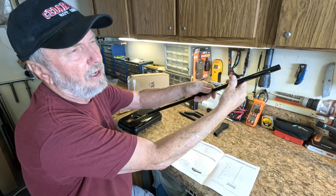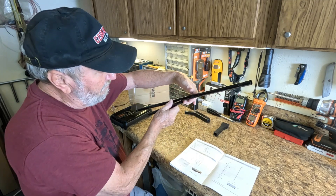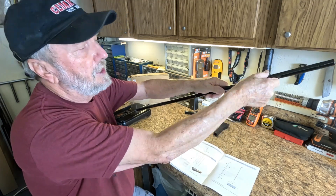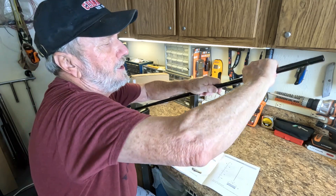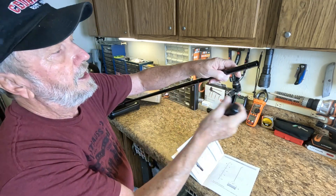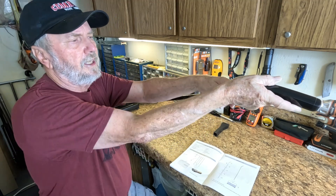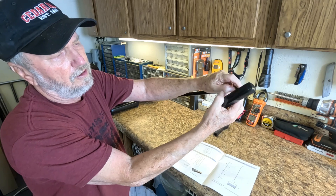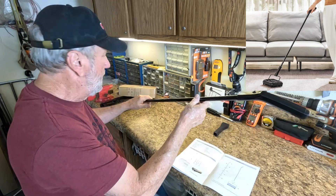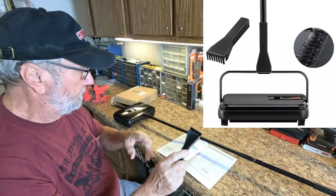When you get yours, you're going to say, 'I'm glad I watched Sam do that.' Now here is B — if you try to get B in here it will not work, and it could add to confusion, but they tried to bring that out in the picture. This piece just pushes on — give it a good firm push, it doesn't screw in. To get it off you pull it out. This is the compression ring, and it can twist as you're moving it around — it's supposed to.